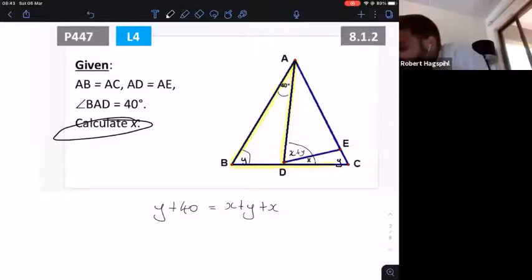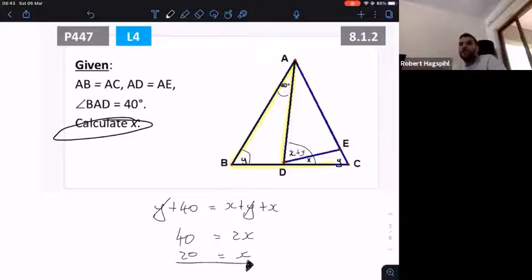Okay. What I do see is that the y's will cancel because I've got a y on both sides, and all I'm left with is 40 is equal to 2x and x is equal to 20. Okay, so again, if you assigned random values, you also probably would have got there. Yeah, but in my mind, it's good to be able to do this algebraically because going forward we will need that.